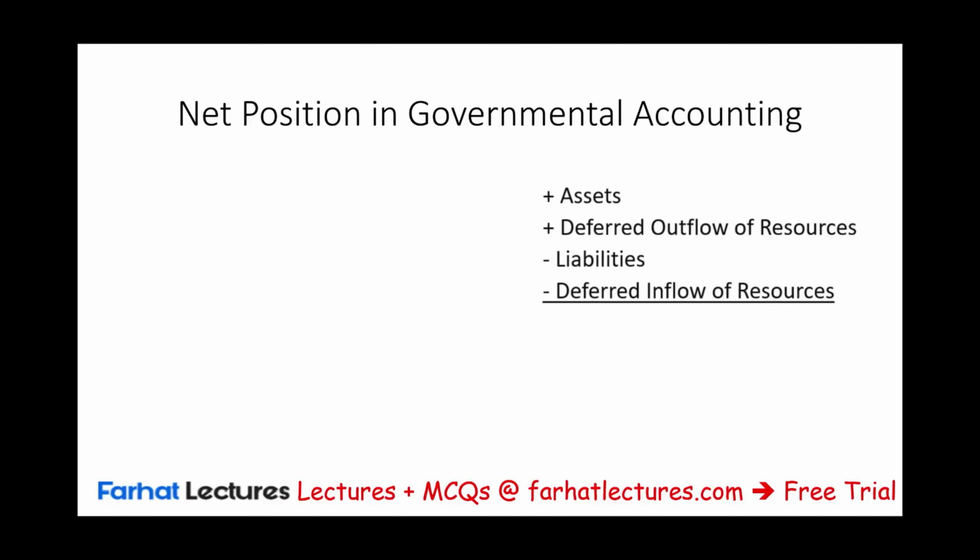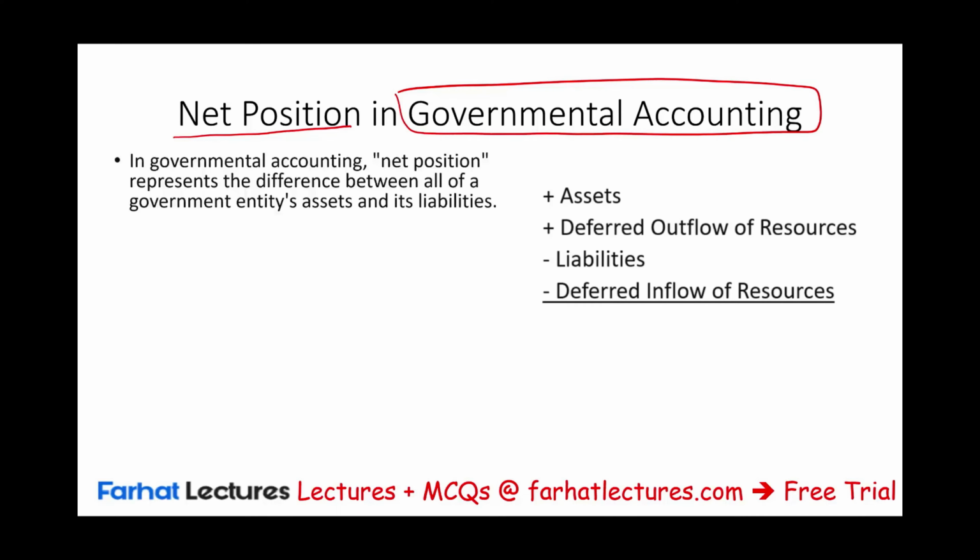Hello and welcome to this session in which we will discuss the concept of net position when it comes to governmental accounting. Net position represents the difference between the government assets and the government liabilities. What does that mean? We'll take assets plus deferred outflow of resources minus liabilities minus deferred inflow of resources. And we saw this formula before, and when we used this formula in a prior session, we came up with something called fund balance. Now in this recording, we're going to call this net position.